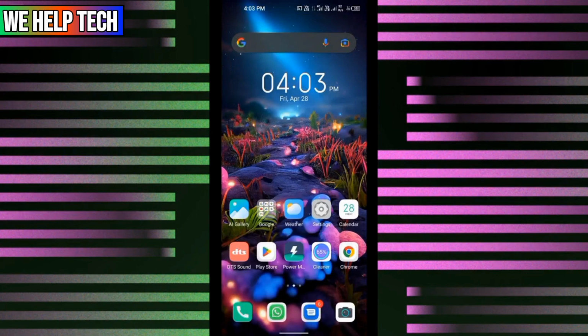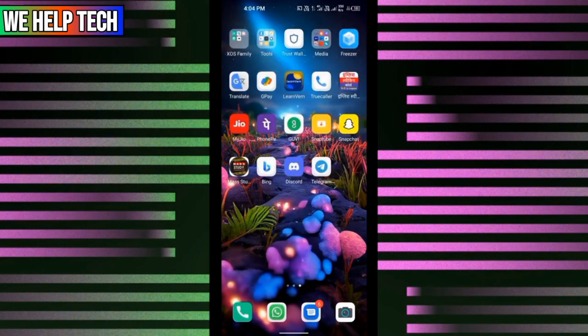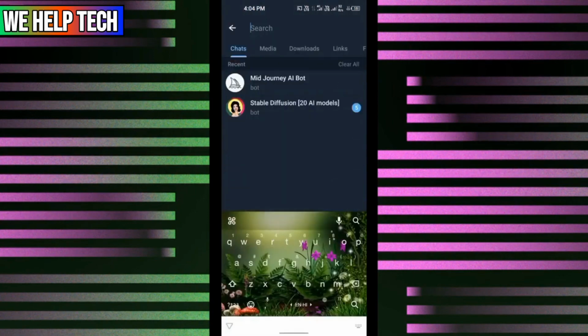For this, you have to install the Telegram app on your mobile and log in. After logging in, you have to open Telegram. So here you will see the search icon of Telegram. So you just have to click on it. And here you have to type ChatGPT 4.